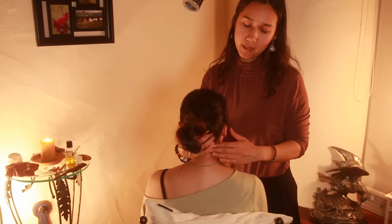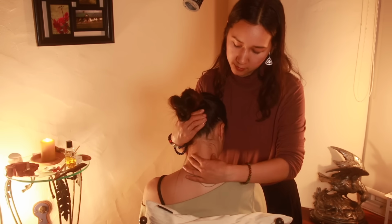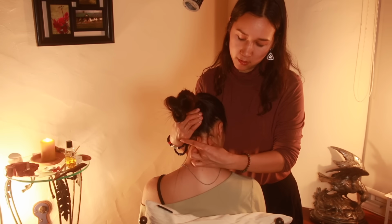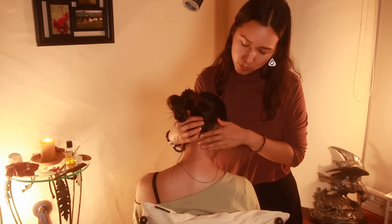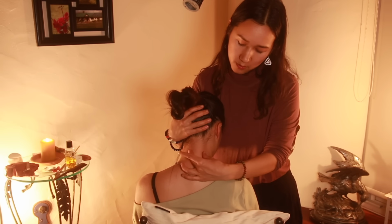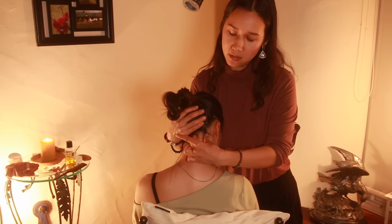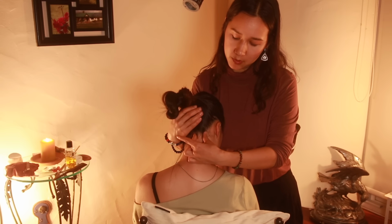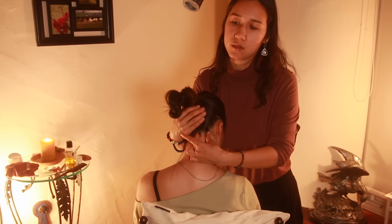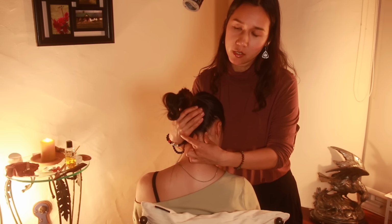We're going to be applying some acupressure. So the first point I would like to find is urinary bladder 10. In order to find this, we're going to find the trapezius muscles along the neck and go all the way up, just lateral to these muscles and then 0.5 tsun into the posterior hairline. So it's right over here.